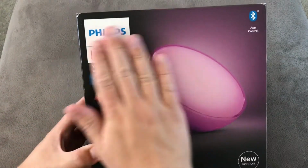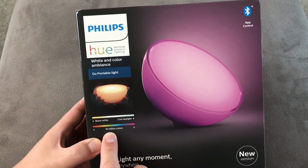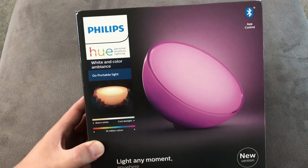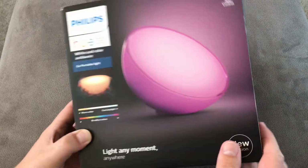So we've got the traditional Philips branding on the front, all the 16 million colours, believe it or not, that are available from here, controlled by the app, of course. You don't have to press the button 16 million times to get different colours for this one. New version, of course, this is the thing you need to look out for.